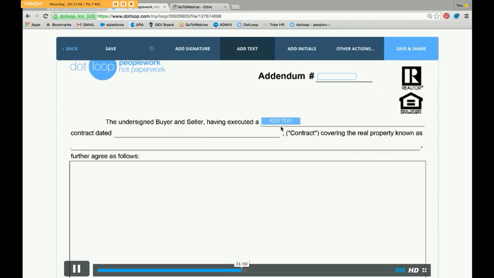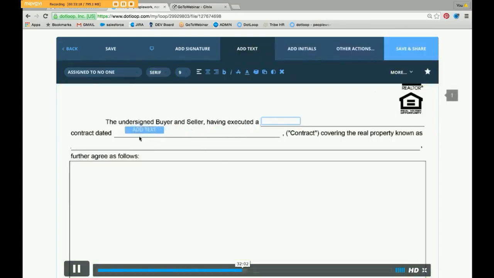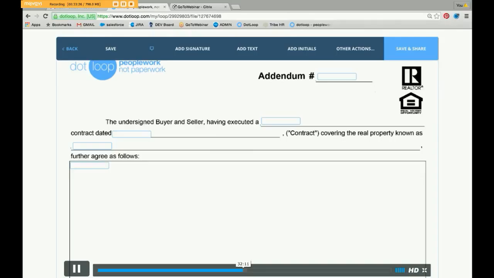And then before you click with your mouse to drop it, hold the Shift key on your keyboard. Just press your finger on the Shift key and hold it for as long as you want to keep dropping text or signatures or initials. And you can go through and drop as many as you'd like. Okay? And then you can deselect it, or you can just press the Escape key and that tool will no longer follow you around.